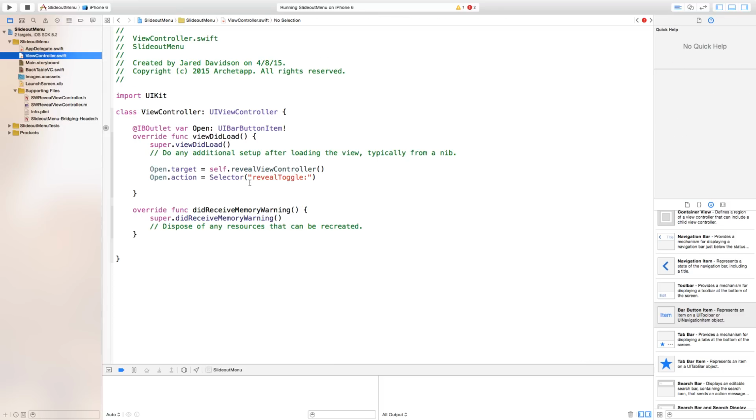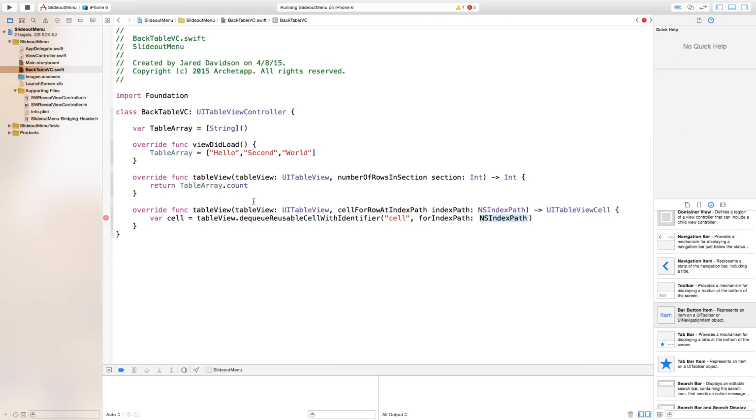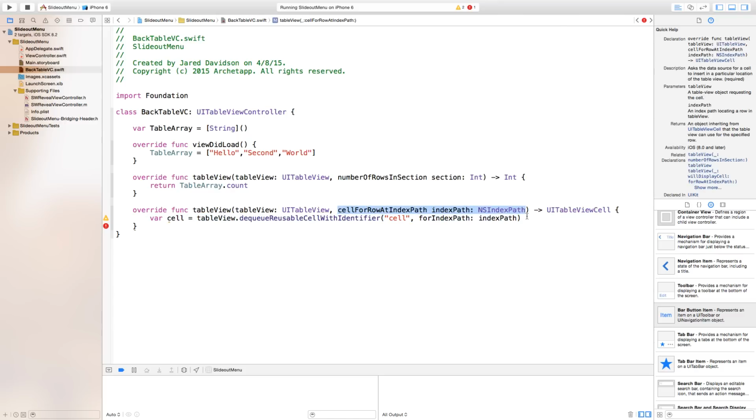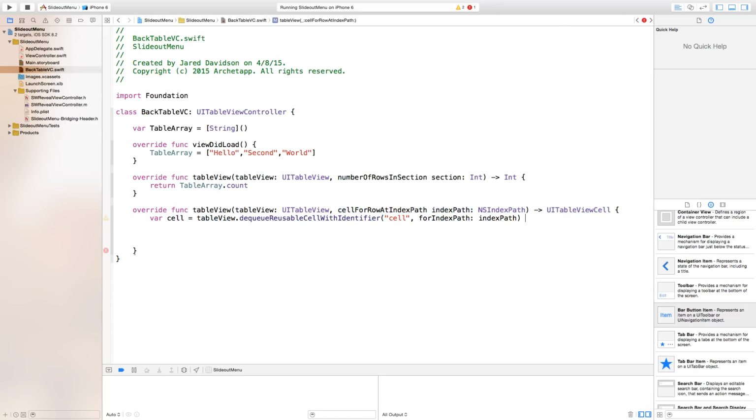Go over to our BackTableVC.swift, and down here we will see dequeueReusableCell withIdentifier forIndexPath, and this will be indexPath. If you're wondering where I'm getting this from, indexPath is created right up here for an index path. And then we also want to add one last thing that says as UITableViewCell. And then go down here and we want to return our cell. So we created a cell, and this is going to be as a UITableViewCell with the identifier of cell, and then we're returning this value of the cell back to our UITableViewCell that is inside of this function that we have up here.